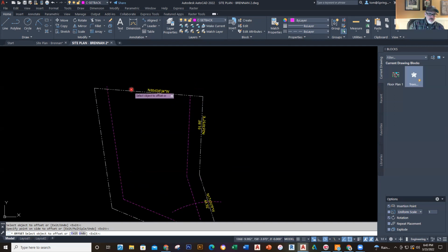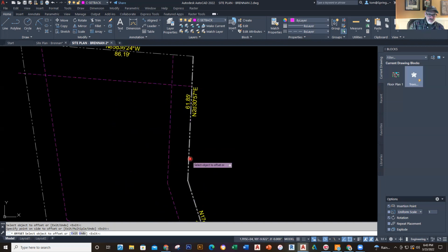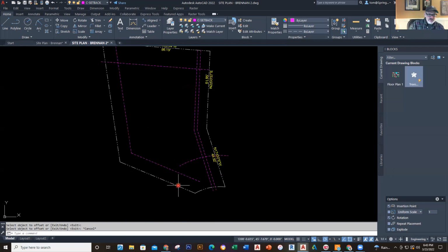Then I've got this back line here, which is 15 feet. So I'm going to start my offset again and make it 15 feet. I could actually stay in the command, but I'm just trying to make this really clear. So I do that. And then I have 7.5-foot setbacks. I'll click on this and change the setback to 7.5 feet, 7.5 feet, boom. And it does that, which is what I want. So I got those. Now those are all the setbacks.